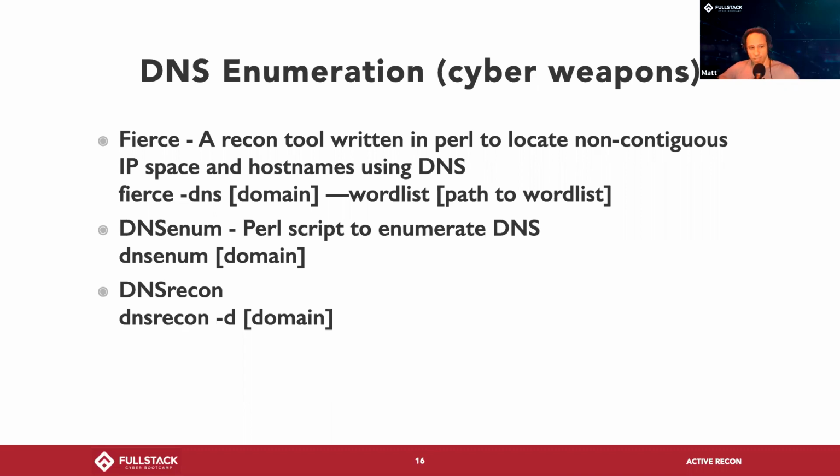But it's important that we do things manually so we see how these things work. Otherwise, you'll do it and it doesn't work and you'll be like, I don't know. So do it manually. These are the 3 tools I want to just show you. I'm not going to actually use them, and we probably won't be using them very much in PWK because we kind of have a lot of the DNS information now. We were able to get the keys to the kingdom, essentially.